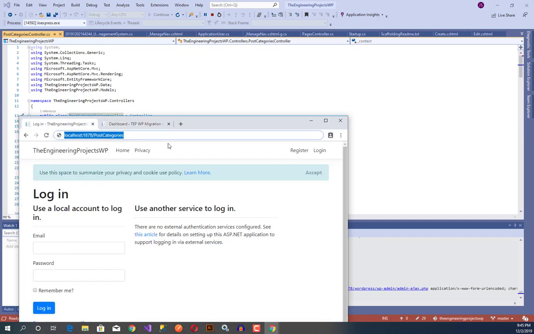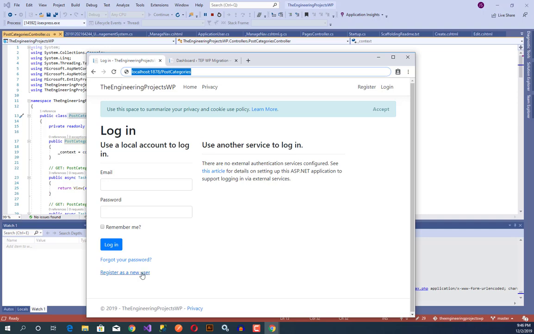You just need to register in this application. You can simply register as a user, and you need to visit your database. You need to enable the true check for the email confirmation. If you are not able to confirm your email, you can go to your database and manually set that check to true. In that case, you can log in to the application successfully, because until the user token which is sent to you in the email is confirmed, you are not able to log in to your application. So that's why it's really secure.